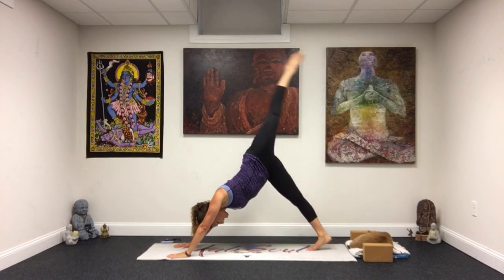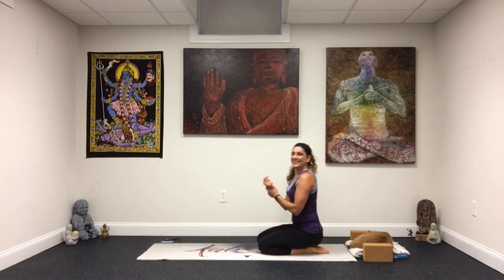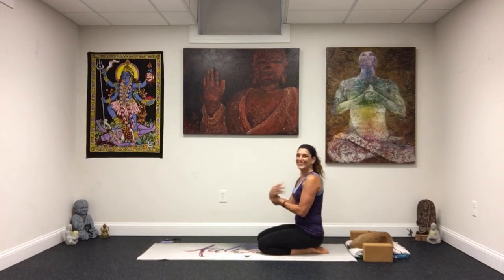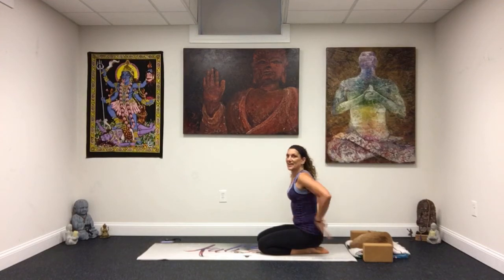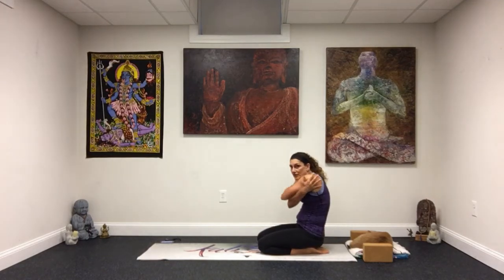Left leg's coming up, shake it out. And yes, super adventure moment. Shake things out. Wiggle those wrists out. Open your chest, open your heart again. And give yourself a hug this time. Give that back body some love.